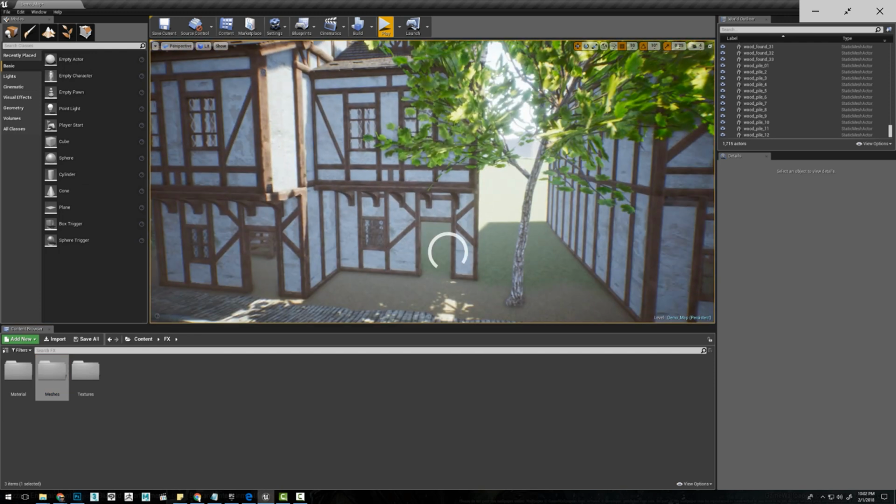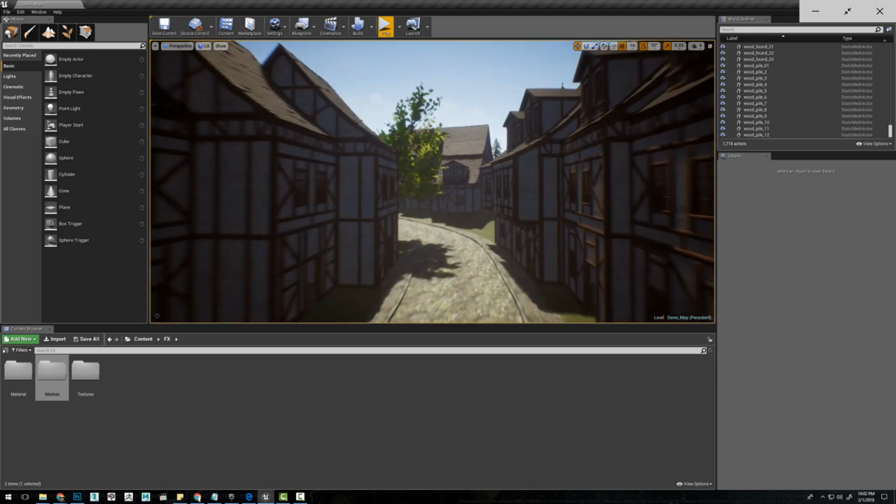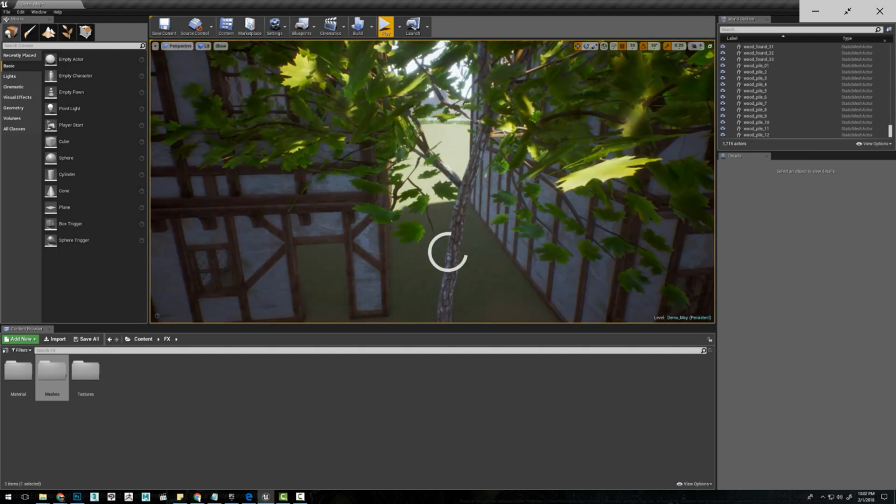So I think it's safe to start with the trees. So we can start with falling leaves.